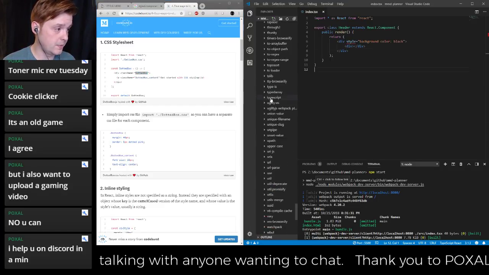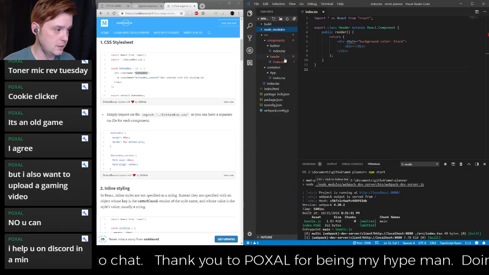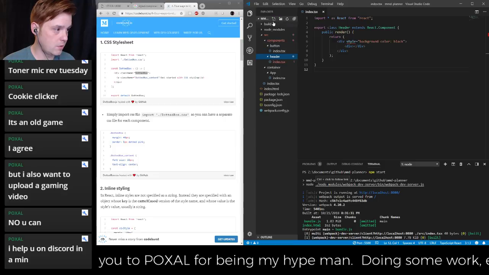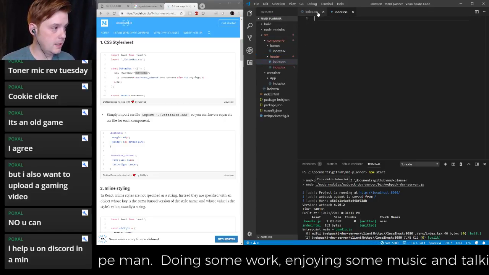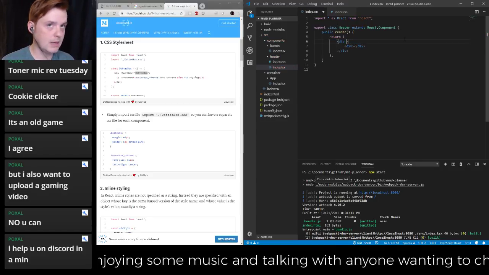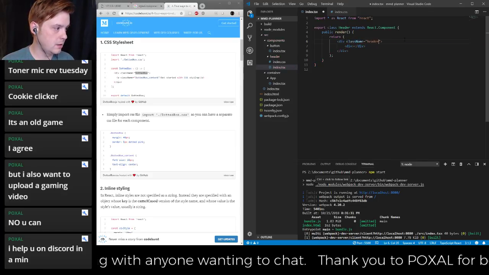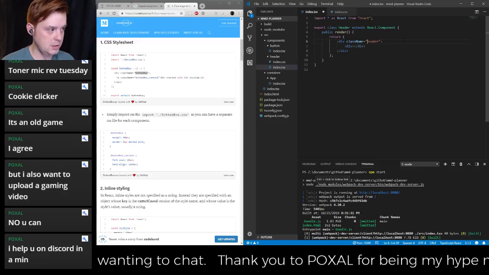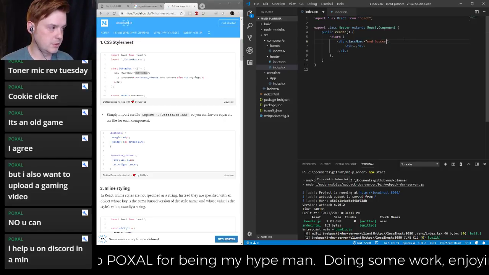So what I can do here to keep everything kind of clean and wrapped together, at least for now until I use style, is I can go in here and actually create an index.css. And then I can put details in here. So example being, class name equals MMD header.